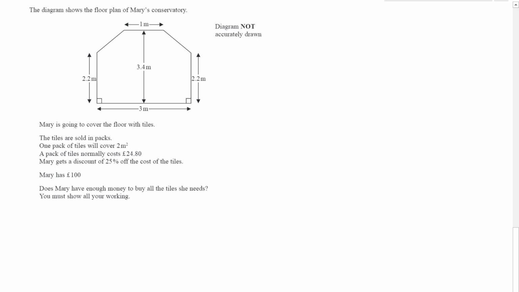Okay. First thing we have to do is work out what actually is the area of this conservatory floor. We could do this in a few ways. So, for example, we could recognize that if I were to draw a line here, that would give a trapezium here, and I could also draw a line here, and that would give a trapezium here, and we'd be left with a rectangle in the front, in the middle, and then we'd have to simply do the area of this trapezium plus the area of this trapezium plus the area of this rectangle, is one way that we could approach that.